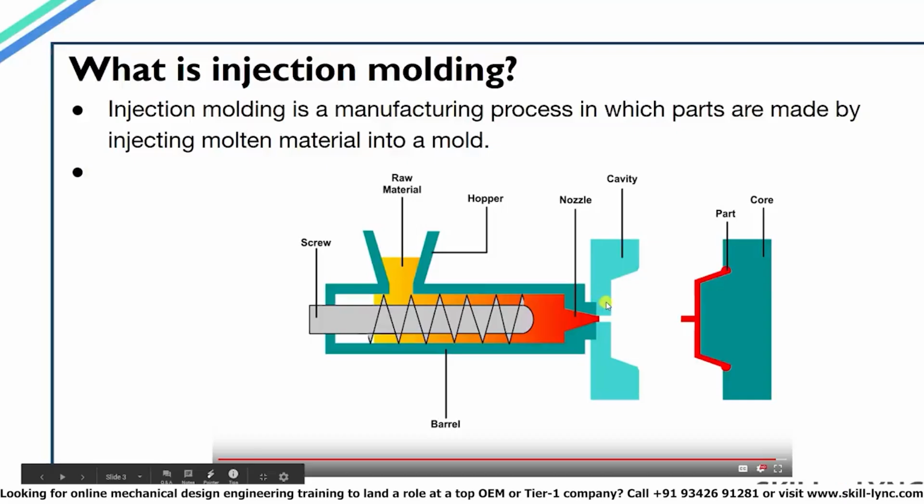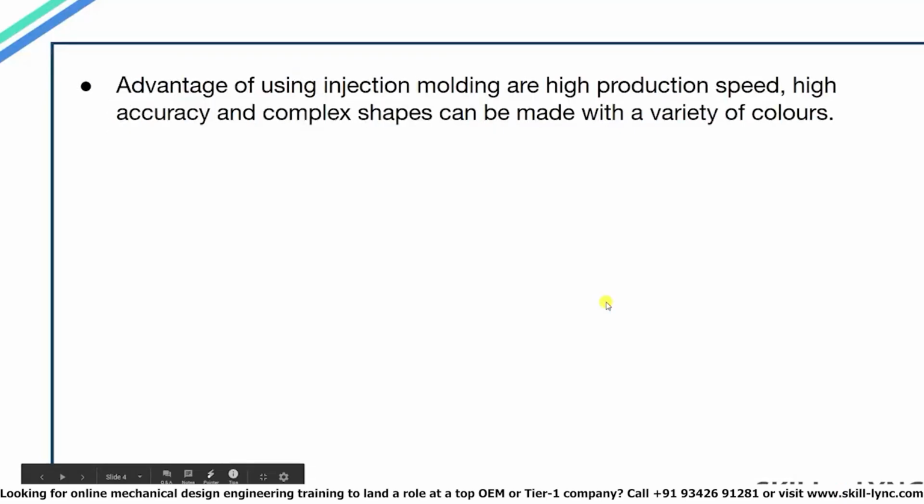The material filled between the core and the cavity is allowed to cool for a while so it solidifies, and then the part is ejected from the mold. There are also many other parts that form a part of the injection molding system, which will be discussed in the later sessions. Now, there are many different manufacturing processes for creating plastic parts, which will be covered in brief in a while, but there are some distinct advantages of using the injection molding process.